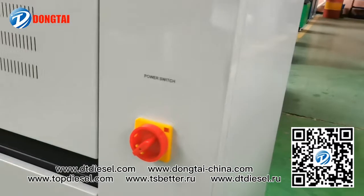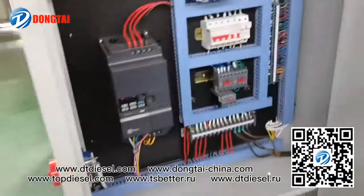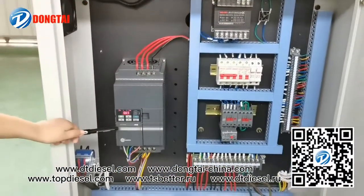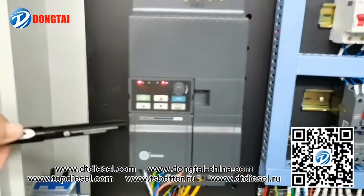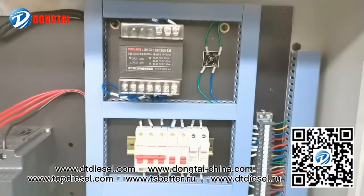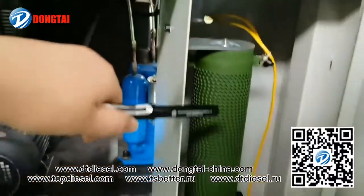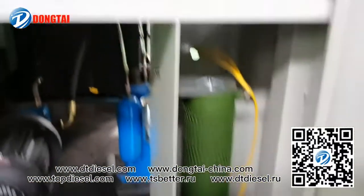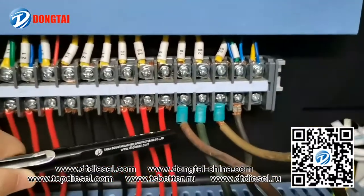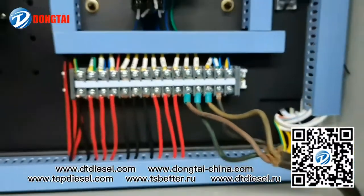Power switch. The inverter. Cable connection. Electric resistance. 10, 20, 30, and 0 wire.